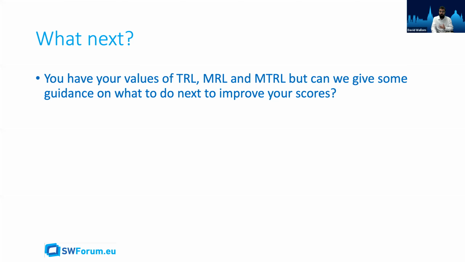So, what we want to do, of course, is give you scores. You will receive a TRL score, an MRL score, and a product MTRL score. But the most important thing, we would hope, is that you will value these inputs and want to understand how you can improve your scores. From the MTRL analyses that I've done recently, the very first question I always receive is, okay, what do we do to improve our score? What can we do better? So these are very key things.